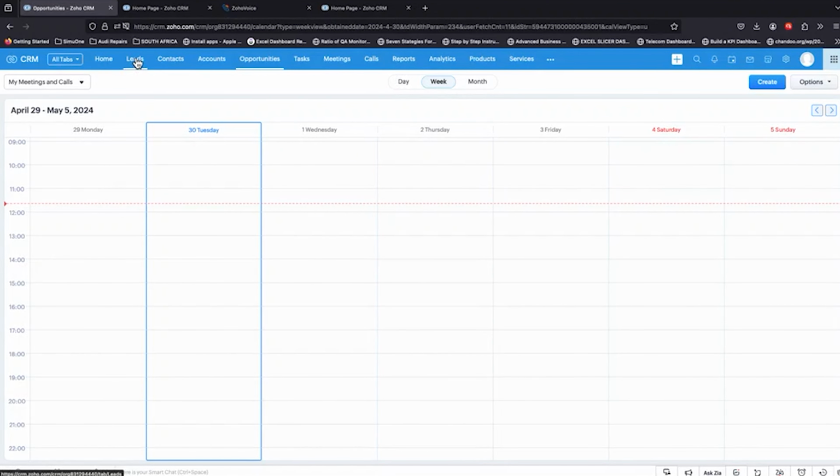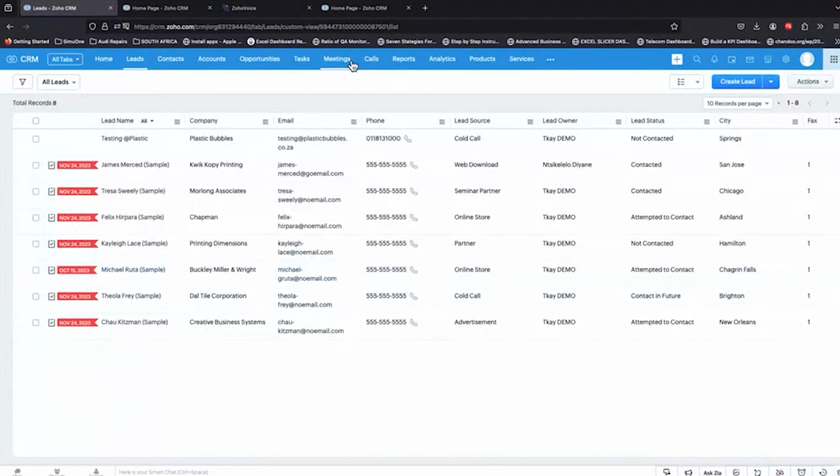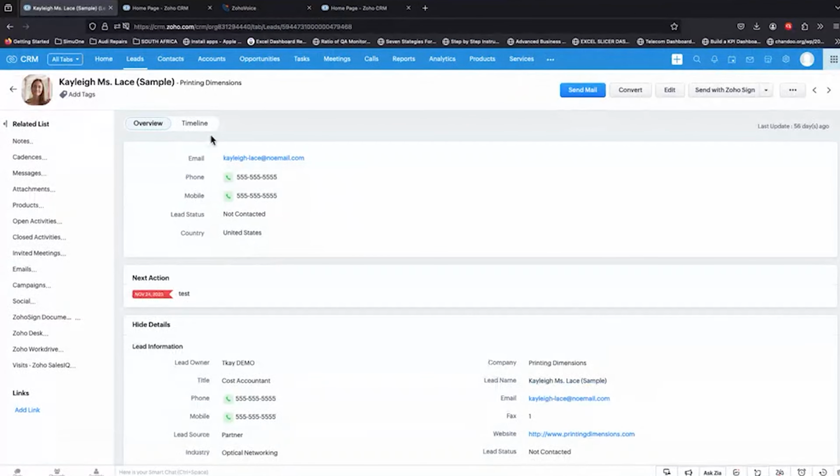Now, going back to our leads module, we're going to take a potential customer here and move with them. So when a lead comes in, it may have, for example, in this case, this person, Kaylee Lace from Printing Dimensions, which is their company, has come through. Depending on where they come through, you may even have all the details, including the image. If they're coming from their Facebook and their profile picture is their own picture, it also pulls the picture there, so you immediately have that picture of them as well, directly on the platform.